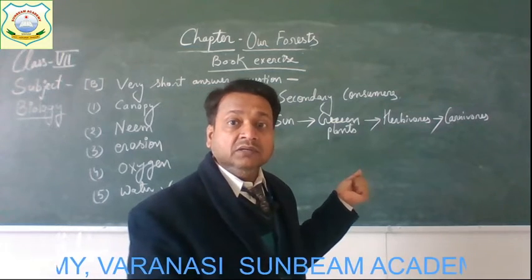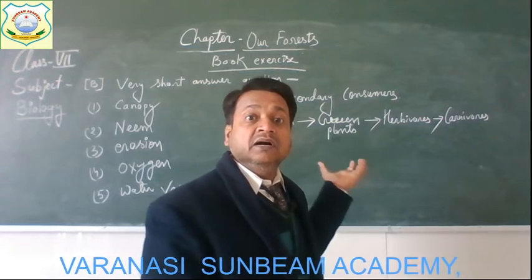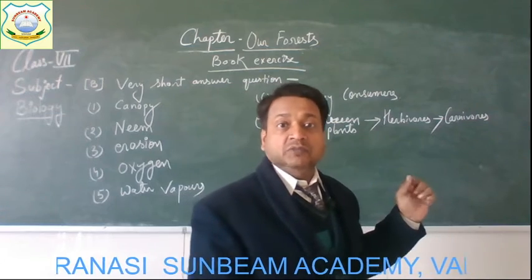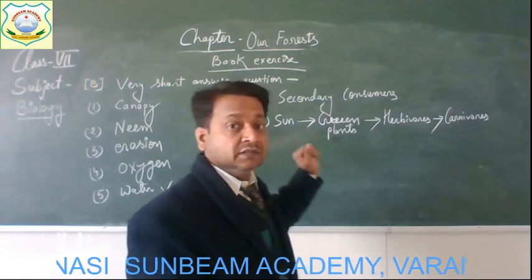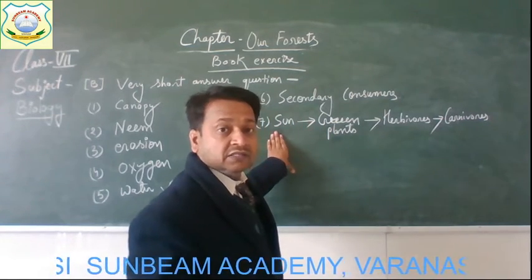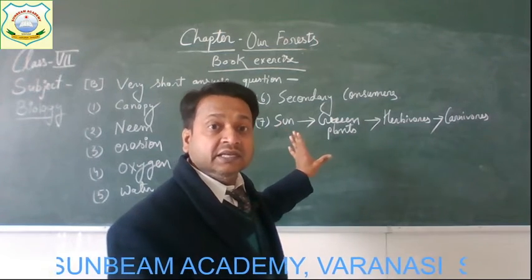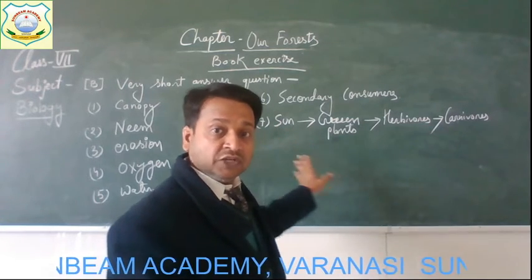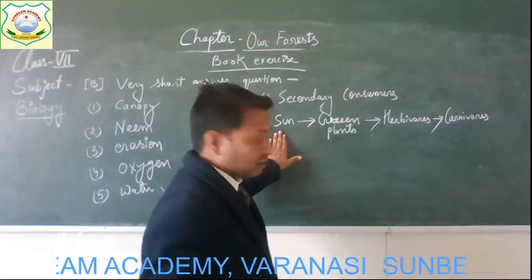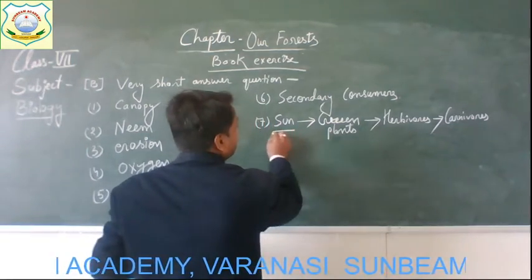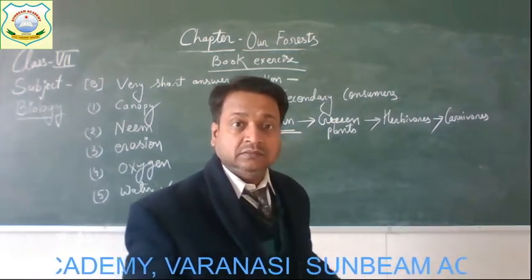So this is the order of energy flow in the food chain, and according to the question you have to find out which place this energy comes first. So which is the first place? Sun is the first. So you can write that energy at the first place in this chain comes from the sun. Right? It comes from the sun.